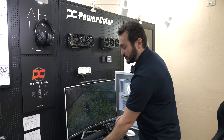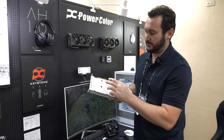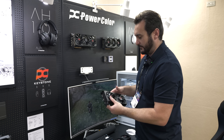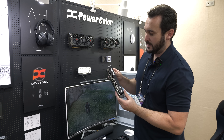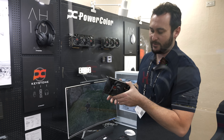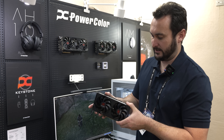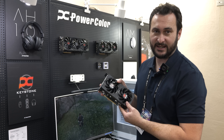Both Hellhound models come in 8 and 16 gigabyte capacity with the same design — the 16 gigabyte model is clamshelled, so the additional chips are on the rear side and the backplate cools them. You obviously want the 16 gigabyte model, but be aware there is an 8 gigabyte version. Then there's the Reaper — smaller cooler, black rear I/O, full-size backplate. It should still cool well since the 9060 XT isn't very power-hungry. It has a standard 8-pin connector, and while there's a switch on the display model, this model is not dual BIOS — so ignore that switch. It's an MSRP card, so you should be able to get it at MSRP.